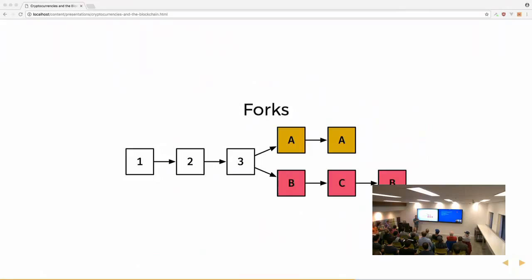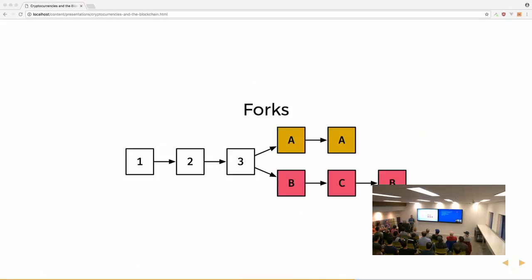But hopefully once the network rejoins, or once this node rejoins, because of the rule that the longest chain is always the correct one, A, if it's honest, would notice, oh, this is a longer chain, I'm going to start using this one instead. And so that fork gets resolved by itself. If there were transactions in here, A would notice that this new chain doesn't have them, and it would try to include them in the next block it mines on top of here, if they weren't already in that chain. So that's one case where a fork could happen.